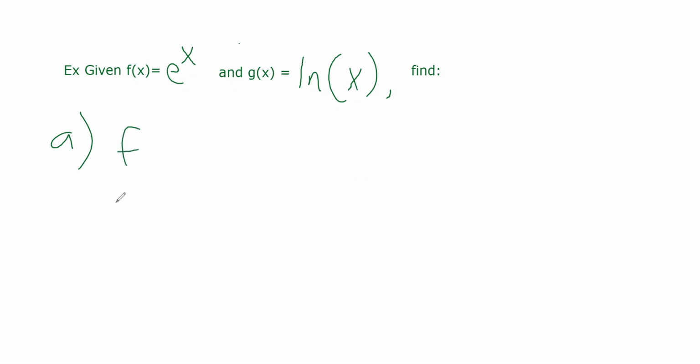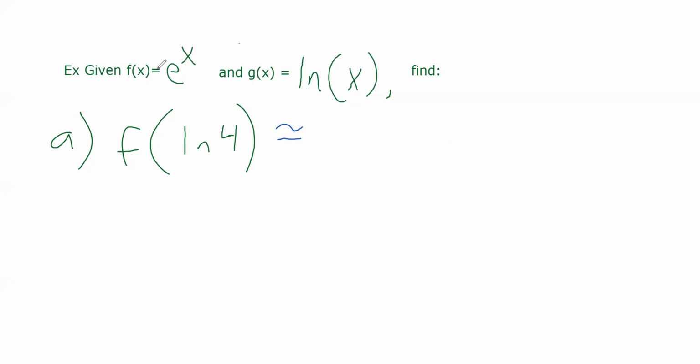Let's start with f of the natural log of 4. Oh, wait a minute. Don't lose sight of the forest for the trees. If you're plugging numbers into functions, then you're doing function evaluation, which is exactly what this is. The natural log of 4, well, I can't tell you what that is off the top of my head. I can tell you it's really not so bad. It's some number. So let's try it out. f of ln of 4.